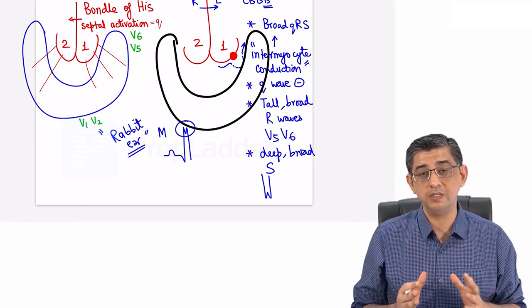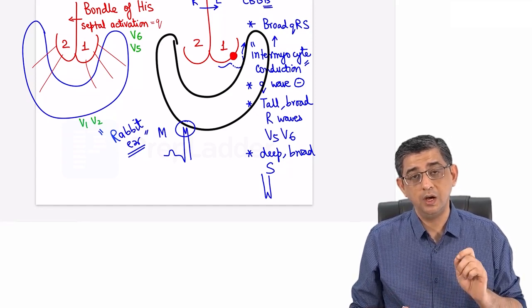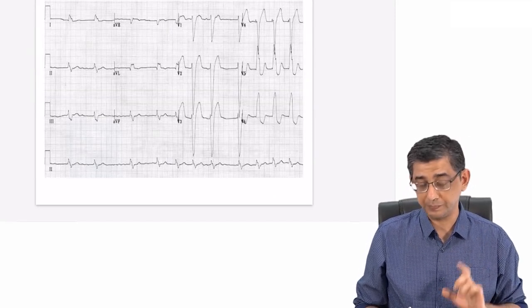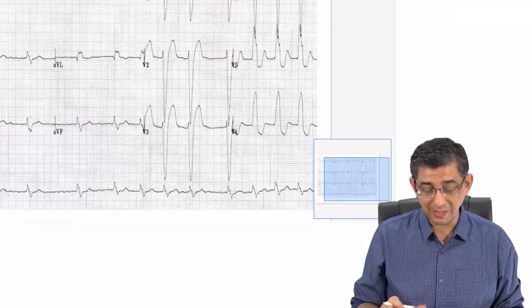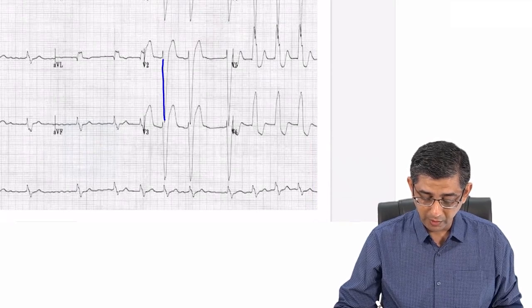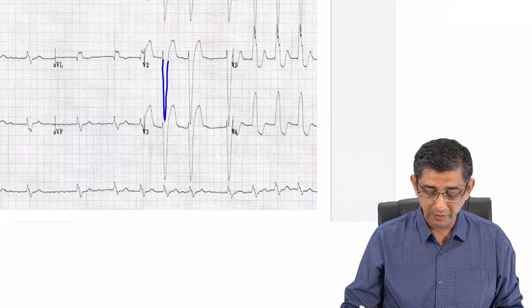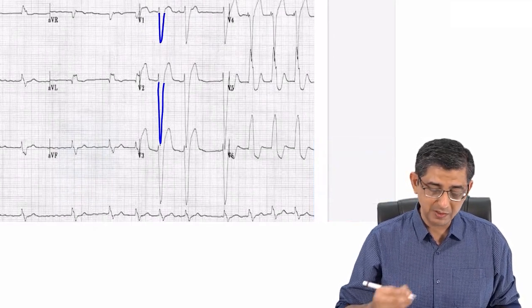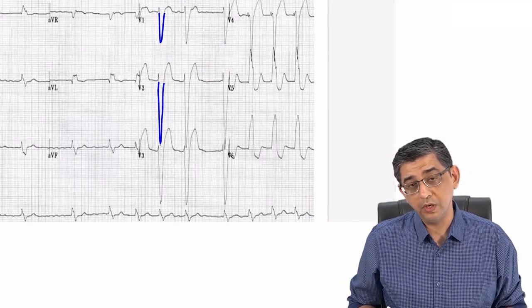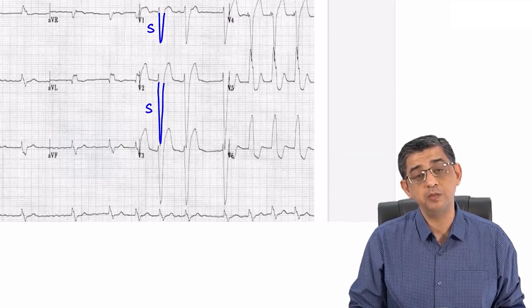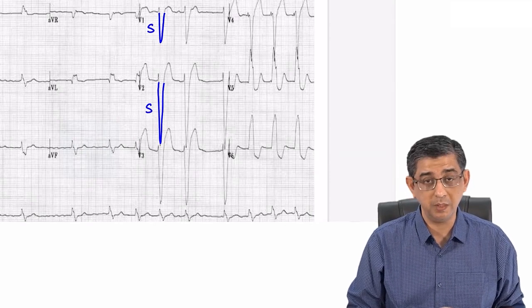something very, very interesting with respect to ECG, especially of left bundle branch block, that I will show in the actual ECG per se. You will always notice, as I highlighted, the presence of deep and broad S waves in leads V1, V2. You can see how deep and broad the S wave is. Now you will notice that whenever you are evaluating the ECG of a left bundle branch block patient, there will also be ST segment changes.